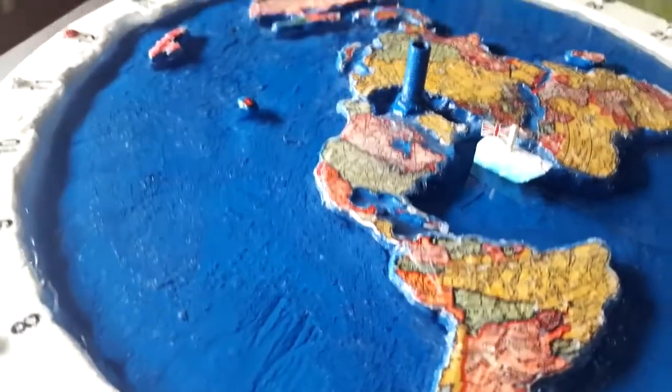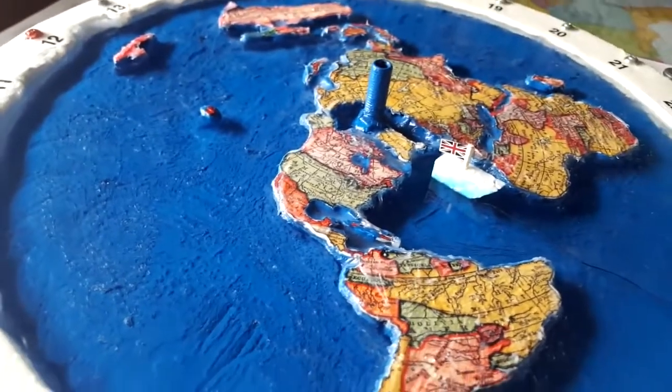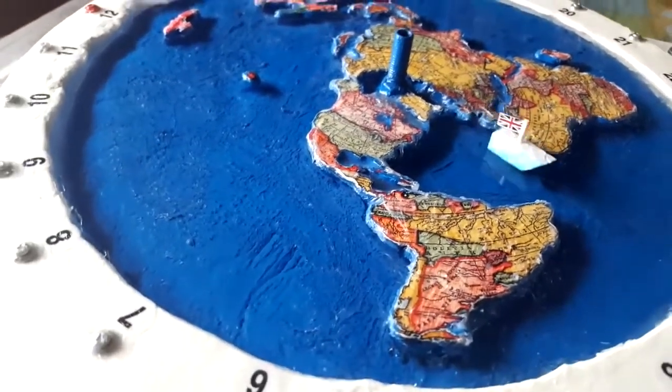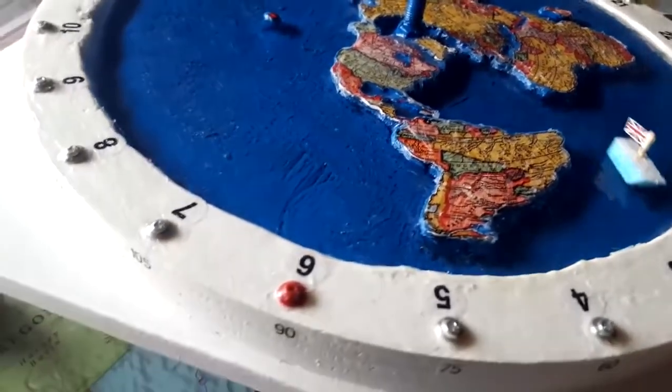That's the boat. Captain Cook left England, and same thing, he sailed around South America.